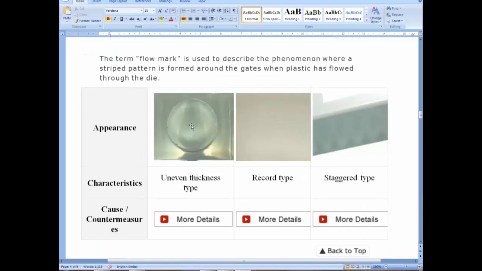You will get a better picture now. You can see here, these are the flow marks. You can see the fine lines. This is telling us that the plastic was flowing from here. It creates an impression, a very minor impression. It does not affect your functionality, but it disturbs the aesthetic look. When aesthetic look is important, we always try to avoid all these defects.